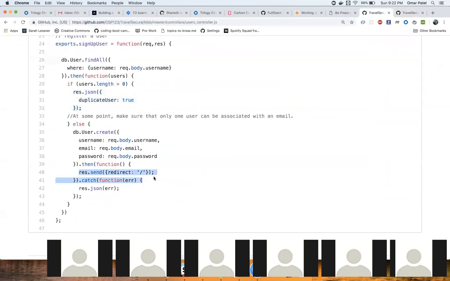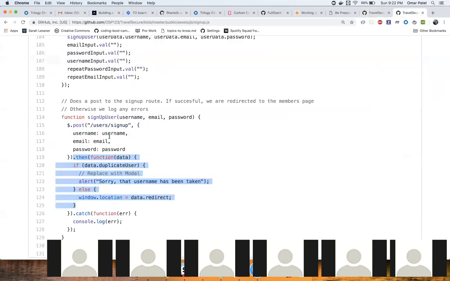Or this? That's where the data that gets returned is being handled, right? Not where the data gets returned, but when the data gets returned, this is where the information gets handled by the client.